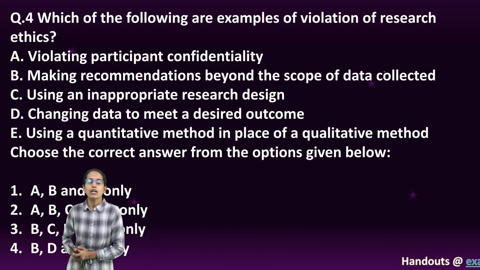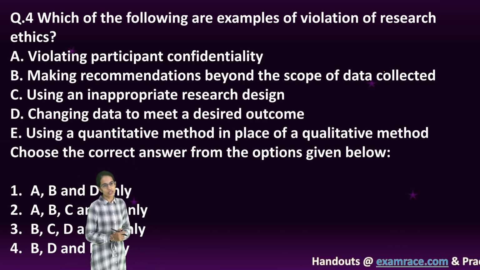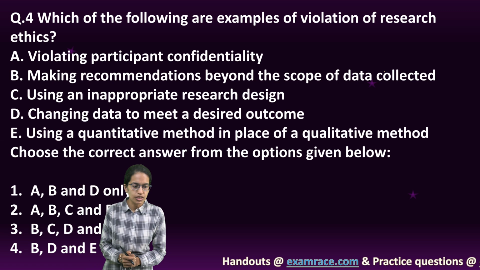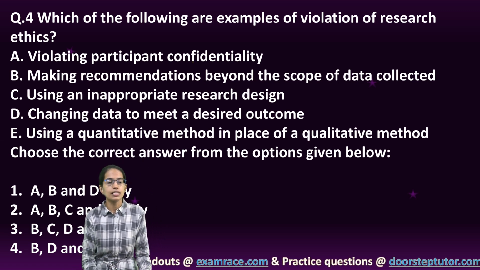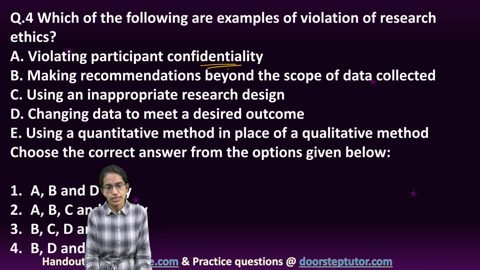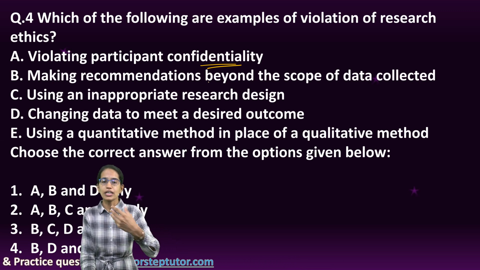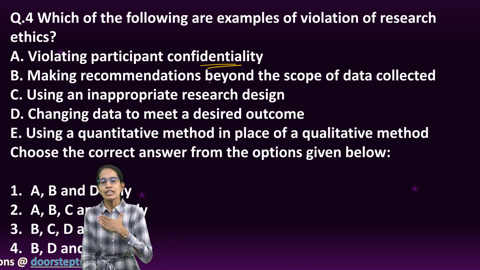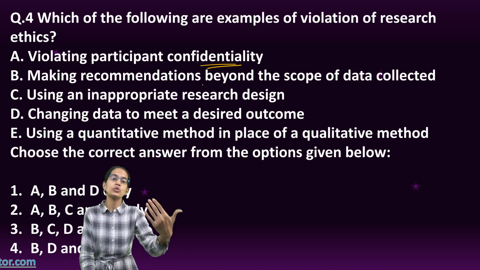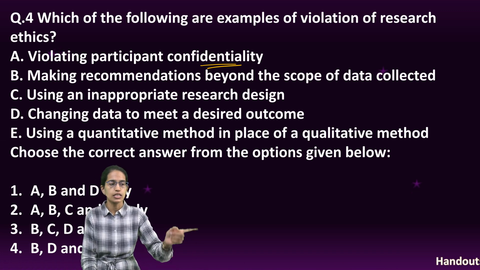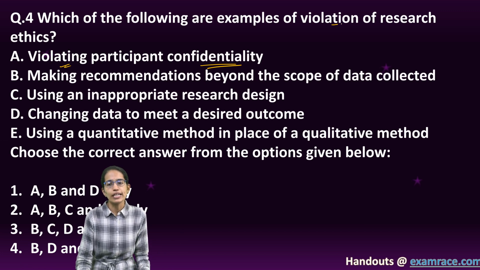The next is, which of the following are violations of research ethics? Now, violation of research ethics: the person is violating the confidentiality. Definitely, if you have taken information from me and I say that this is confidential information, and you, as a researcher, don't keep it confidential, you are violating it. That is a violation of research ethics.